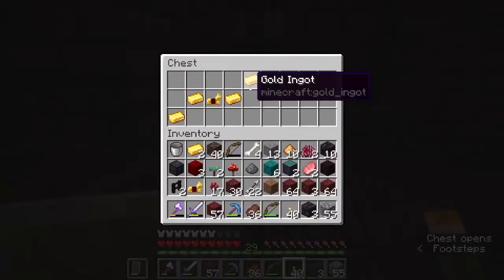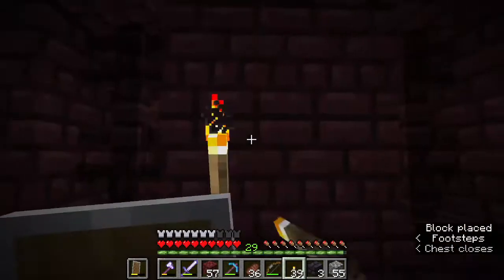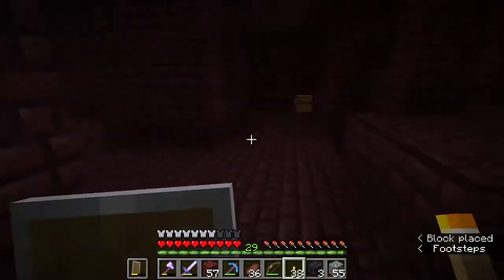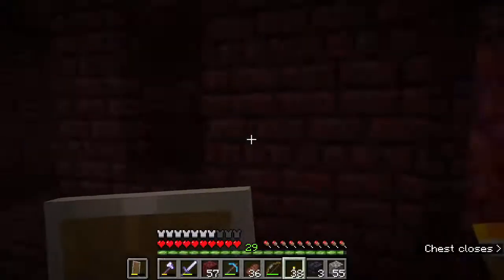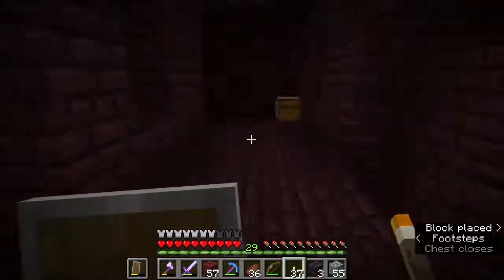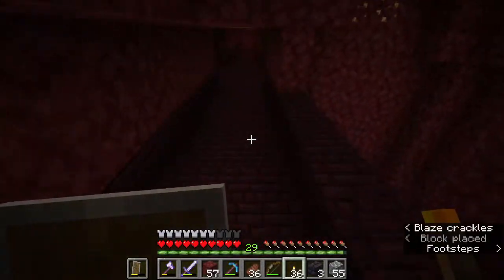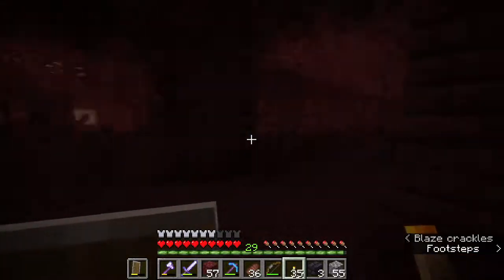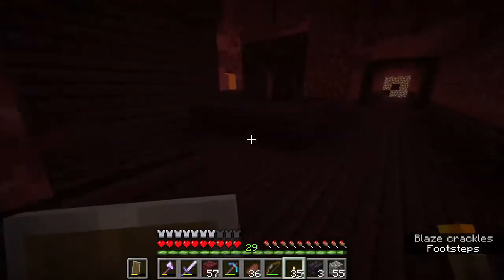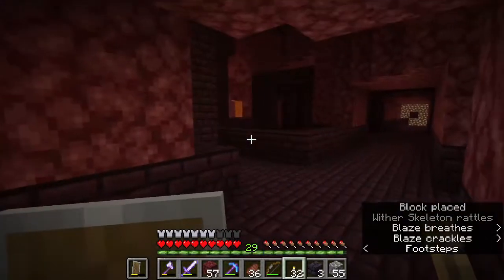Not looking to do too much, just maybe some standard looting. Get some extra little bits, some goodies. Yes, some diamonds will do us greatly. We do need to find that blaze spawner realistically. And then we can at least mark its coordinates. Oh, there we go. Beautiful.